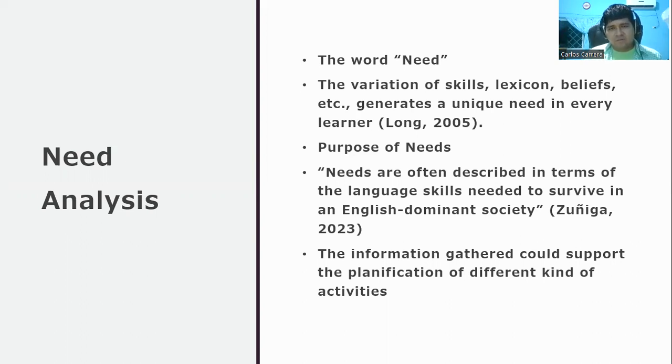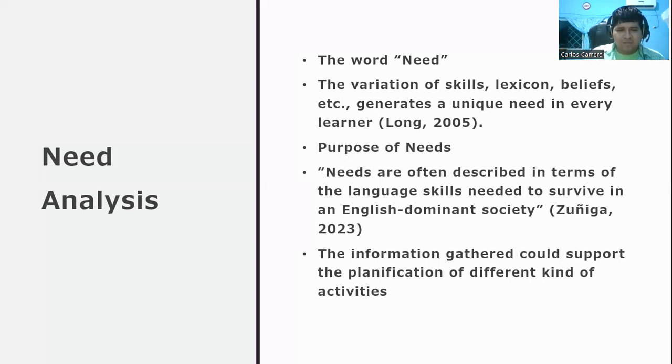We already know that students are unique in their own way, maybe for their learning style or the speed at which they learn. But also, we have to consider that they differ from each other, maybe because of the level of their skills, the lexicon, goals, desires, objectives, and those factors could generate a unique need for every learner.